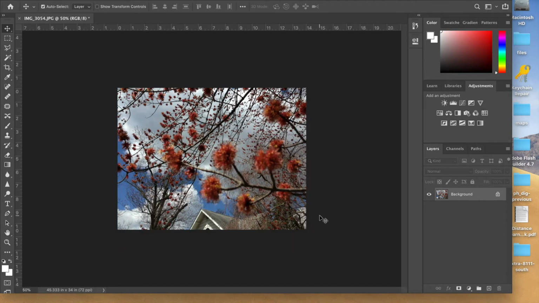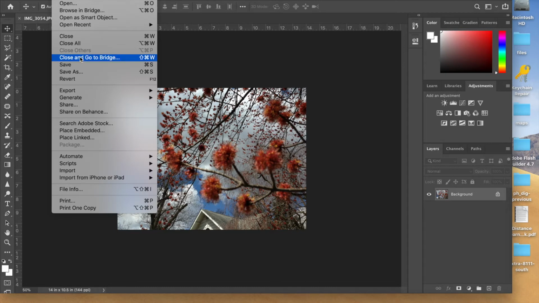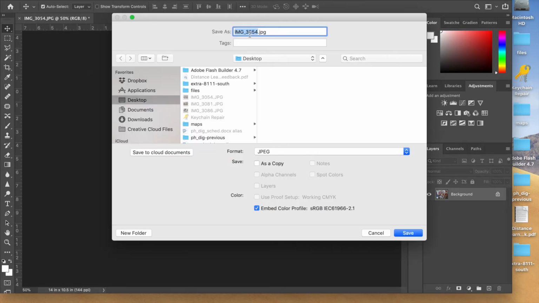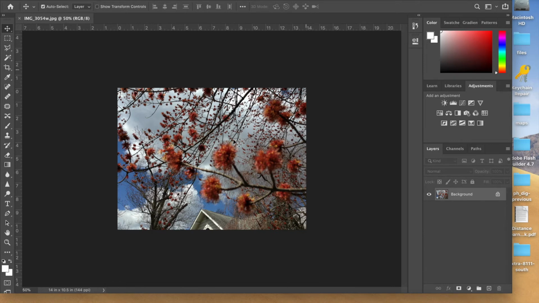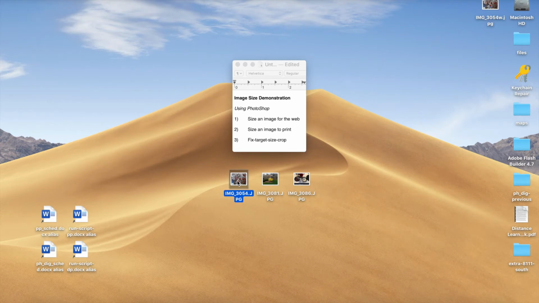So I'm going to hit OK, and you can see that the image actually got a little smaller. That's because I threw away information, and that's okay because we're going to save this for the web. So I've sized it to 14 inches wide. That's 144 ppi. I'm going to Save As now, and I'm just going to add a W here for web. That's the way I like to name things. I like to rename things so I'm not throwing away the master image. So I still have that master image there, and here's my web version. You can see that.